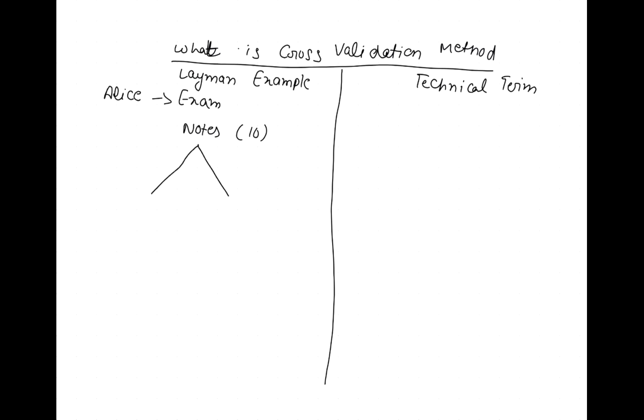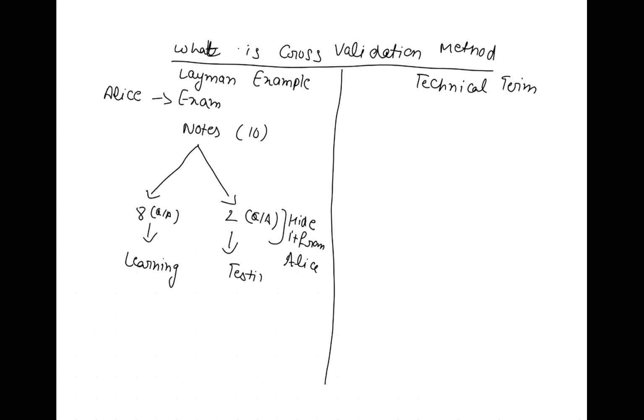Before providing the notes, I actually divided it into two parts, 8 and 2. This is the 8 question answers, and this is the 2 question answers. I hide this from Alice. I did not show him. I gave the 8 to Alice for learning. So he starts learning the questions and answers from these 8. Then he comes to me one day and says he is ready for the test. So now I am going to give him this 2 question answer test. I kept it for testing.